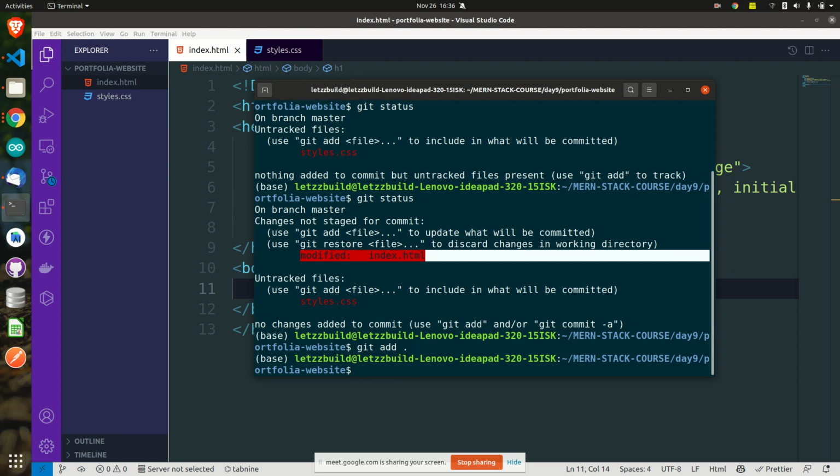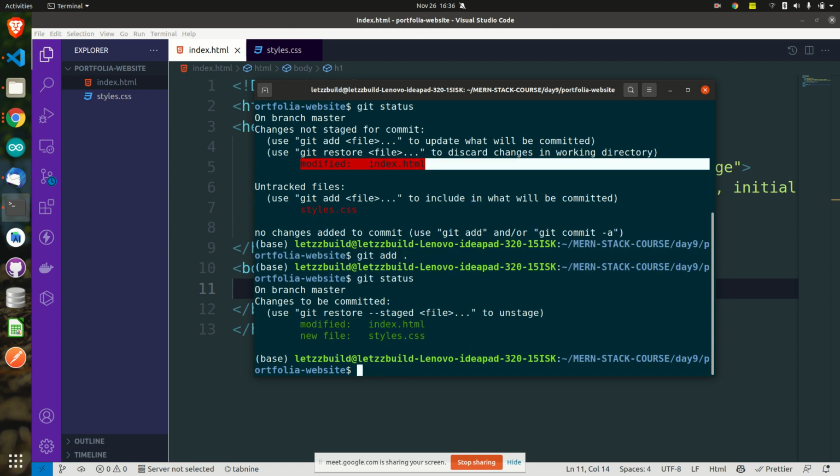Now how to check? Git status. See, both are in green color. That means both are in where? Stage. Take a photo of them. Ultimate goal is to take the photo. Actually, still the ultimate goal is not to take a photo. Whatever photos we have taken right now, to take a photo, which command? Git commit. Correct? No. The ultimate goal is still not to take a photo, because all these photos are saved where?